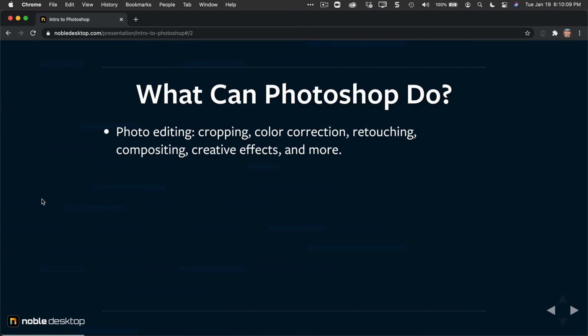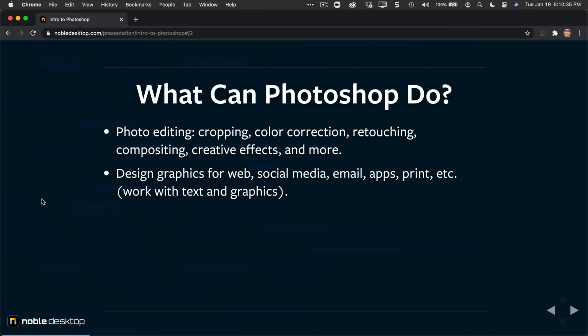All sorts of creative effects can be done. So you can blur backgrounds, you can create illustrations, you can do so many different things. You could do from simple things like I said, just blurring a background, to much more creative things of putting things together and creating like other worlds and doing designs within a photo. So there's the photo editing side, but Photoshop does more than just the photo editing side.